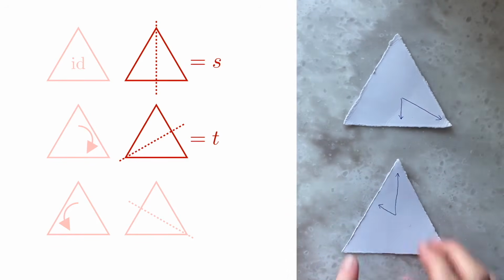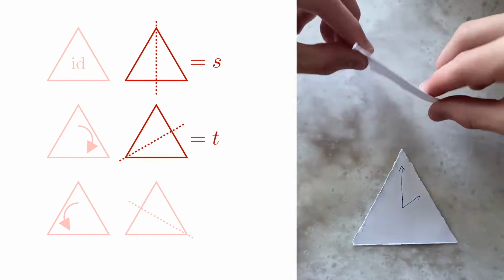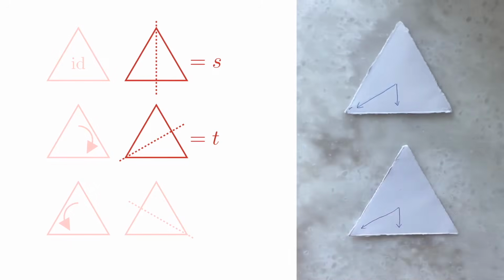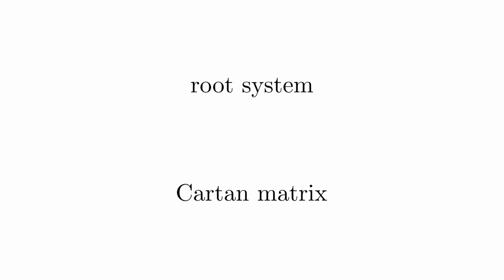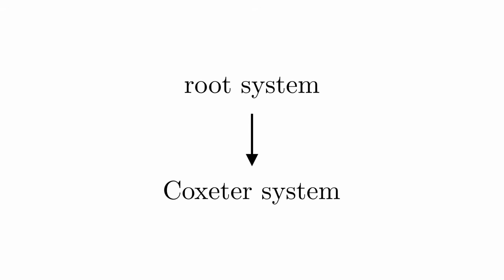Which, when I put it like that, sounds kind of obvious, but now hopefully you have a broader understanding of what knowing more entails. Now, I'd like to quickly go back to those caveats I mentioned, that the words root system and Cartan matrix mean something a bit different in the literature. You see, I've been describing root systems as something that follows on from Coxeter systems, but historically it's the other way around. Root systems predate Coxeter systems.